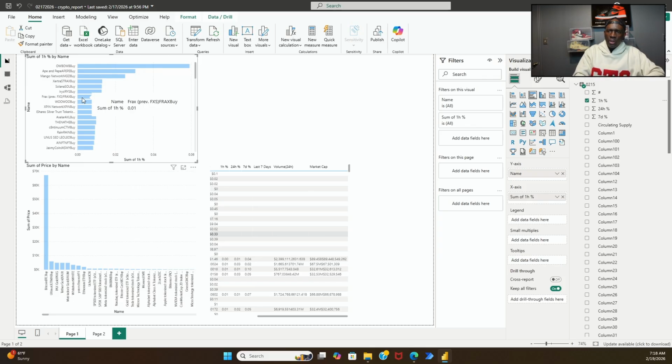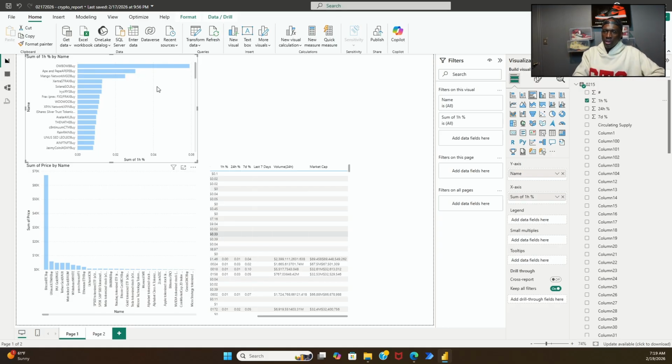So this is actually a pretty good example, because now we're seeing that the higher currencies are not necessarily the currencies that are having higher increases in percentages over a 1 hour time period. What that would tell me is that if a person was pretty much day trading coins, they may want to see which coins make more money in shorter periods of time, as opposed to investing and holding the coin over longer periods of time.